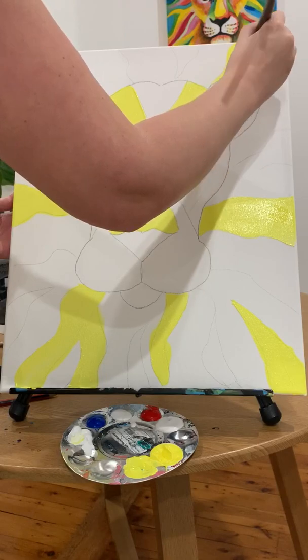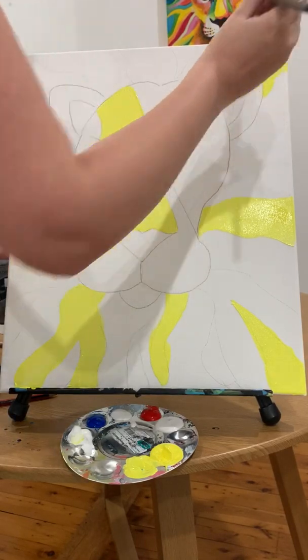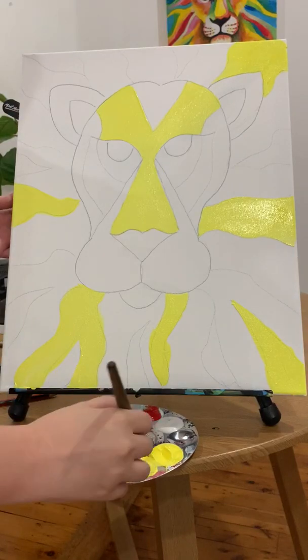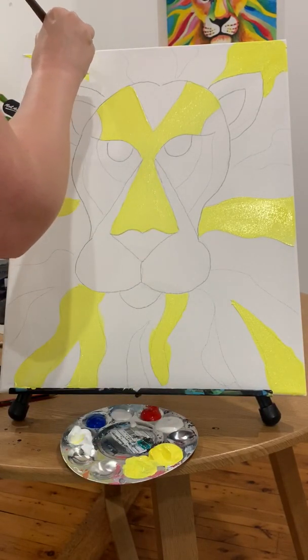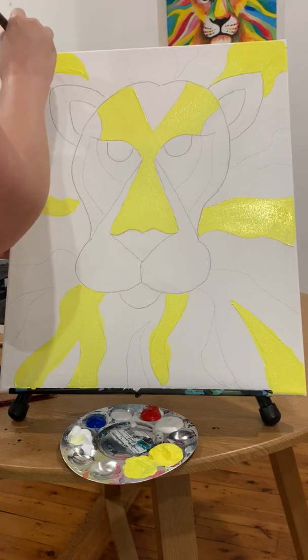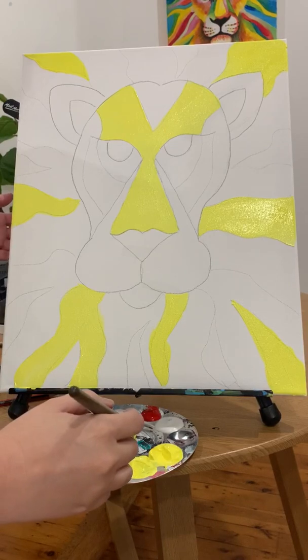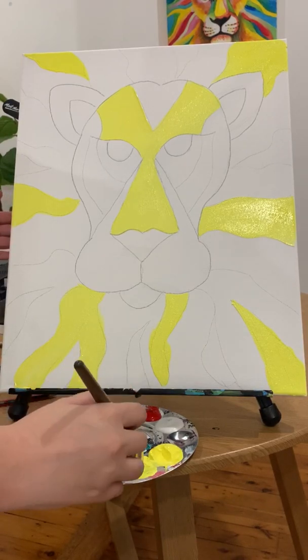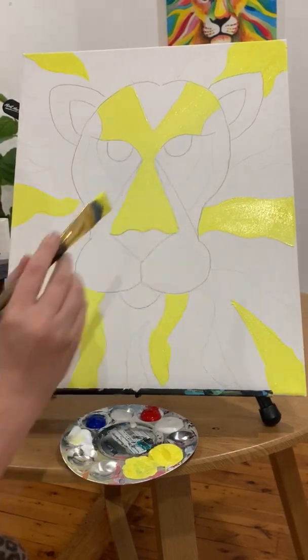Now this is why we get a lot of yellow out on our palette, because we use quite a lot of it in this painting. And I might put it down here. And it's looking pretty good. Where else shall we put it? Maybe that would do. Just sit back and reassess and have a look at your own painting.